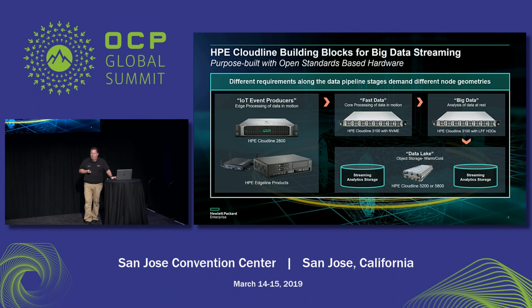So this is an example of what the hardware would look like. In this case, a proof of concept we did for an auto manufacturer for their autonomous driving solution. Obviously you're going to have telemetry data coming from the car. That's going to be the speed, possibly video, LiDAR, radar, multiple streams of telemetry coming from the car. And that'll go to the data center, whether it's a cloud-based data center or a micro data center near a cell tower. So that's going to come in, and you're going to have IoT events coming into a server.